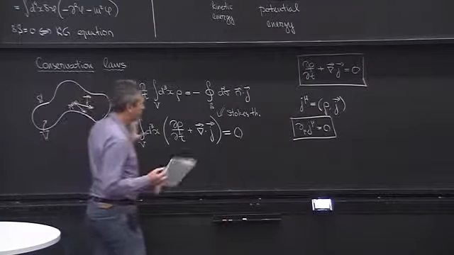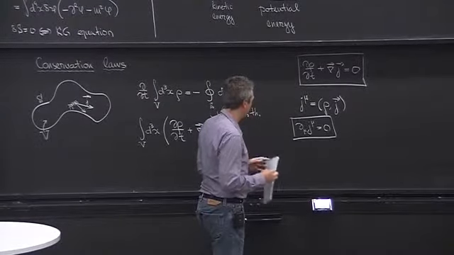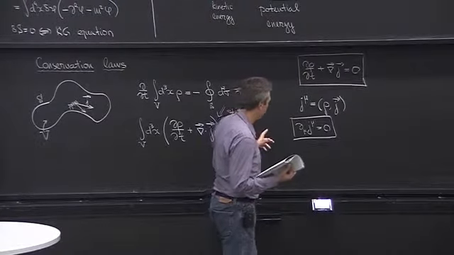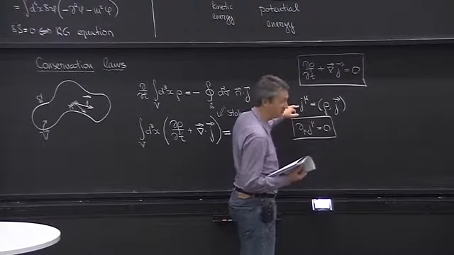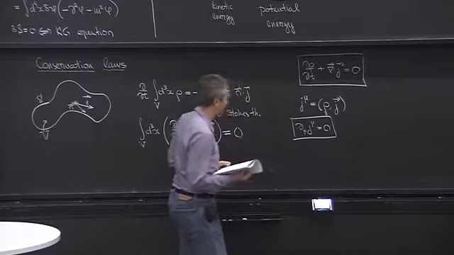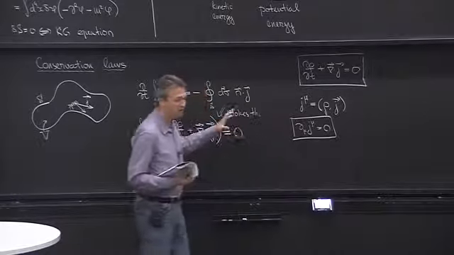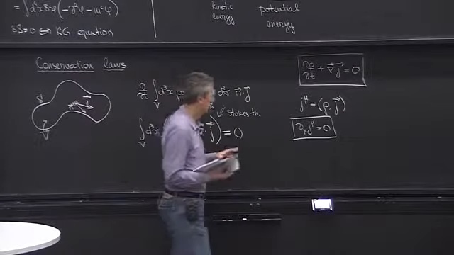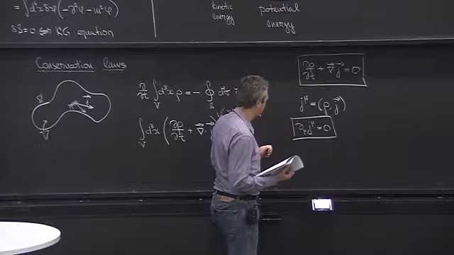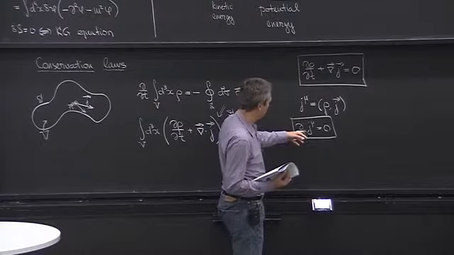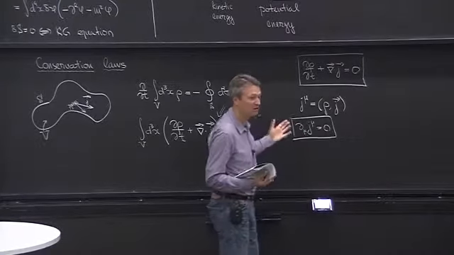So whenever we have a conservation law, we are then able to construct the current four-vector. This is called the current four-vector, and it will have zero divergence. And vice versa, if we have some dynamical system, like some sort of field theory, and we can build a four-vector that has zero divergence, then we have a conservation law. Yes?